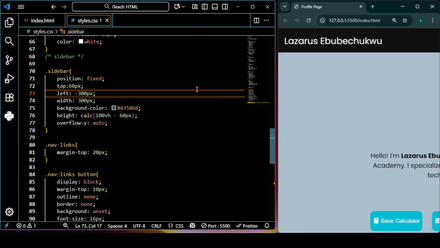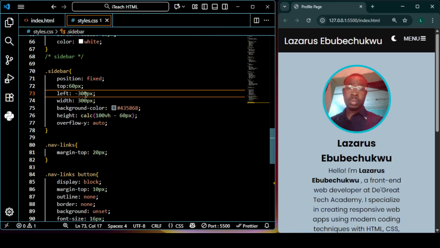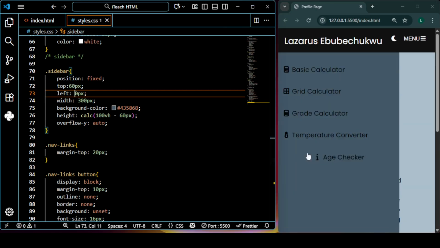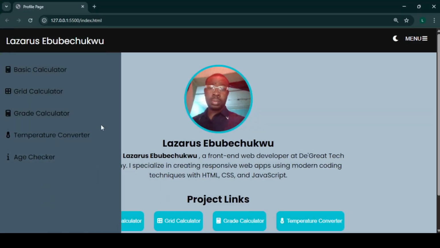If we use 0, it's still going to be out. You can see it's going to be out. So this left side is going to be 0, and 0 is the starting point. So 0 starts from here down to here, which is 300 pixels.